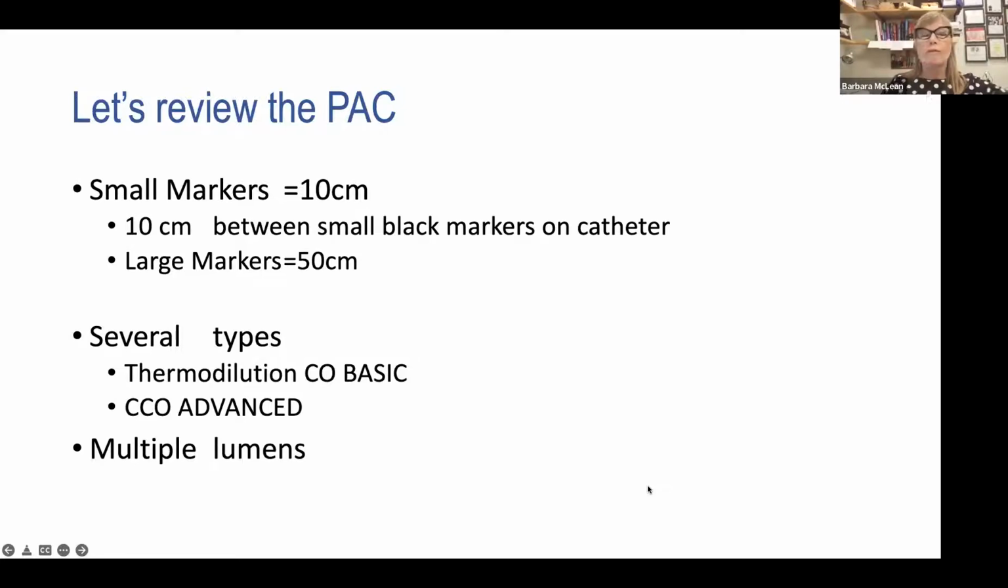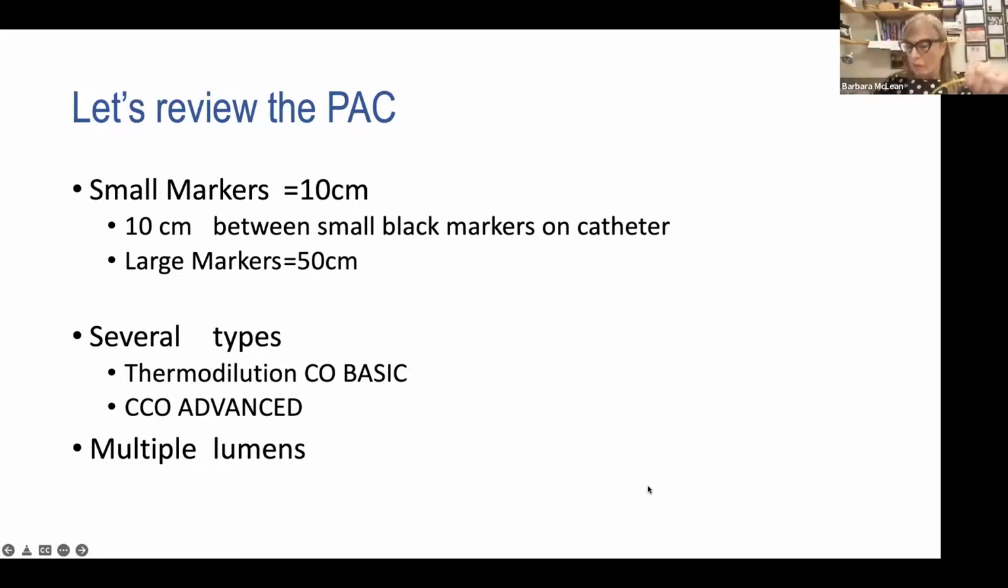So I want to just review really quickly. It's hard to do when we're not together, but the PA catheter, that long yellow snake, is actually 100 centimeters long. And there are small markers that begin at what we call the distal tip of the catheter, coming back to a small marker. And each small marker is actually marking 10 centimeters until it gets to the thick marker. So I'm hoping that you can see that. The thick marker actually demarcates 50 centimeters.